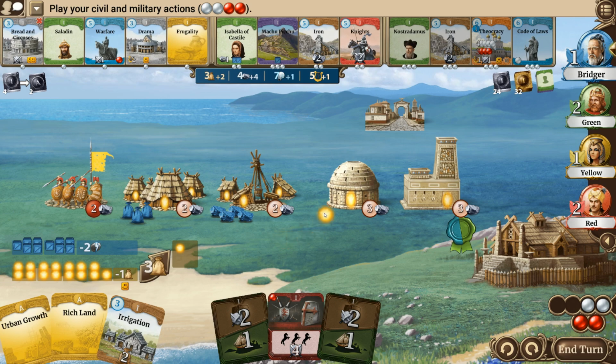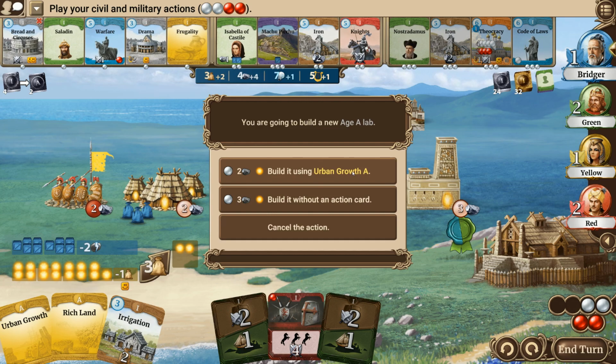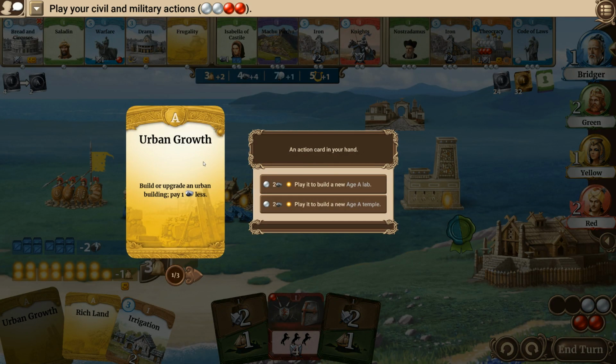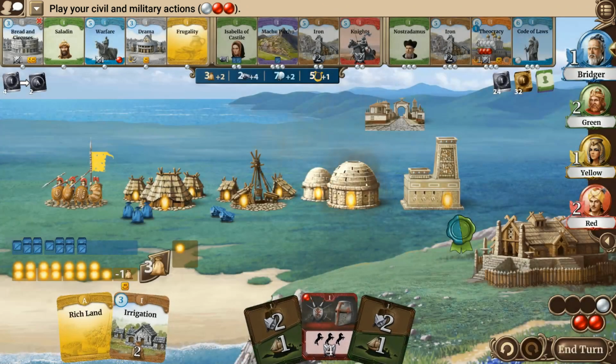I'm kind of thinking another lab. Get more science going on. Remember, we put that event in there. We know that if you have 2 labs, you're going to do better in the future. So let's do that. And thanks game, it reminded us that we have this card, build or upgrade an urban building and pay 1 less. So we pay fewer resources to build an Age A lab. Luckily, that gets us under the corruption limit, so we no longer have to spend everything here.